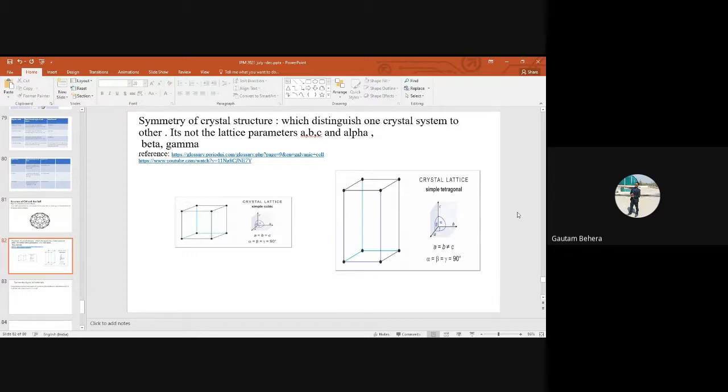Okay, next moving into the symmetry of crystal structure. This is a very interesting part, but we'll not cover this one today. Rather, we'll cover something else, that is the lattice parameter. What is a lattice parameter? I will tell you something about the lattice parameter right now, but what a lattice exactly is, I will cover in the next lecture. What is a lattice, what is a crystal structure, what is a basis, what is a unit cell, what are the different crystal systems, what are the different Bravais lattices, all of that I will cover in the coming lecture.